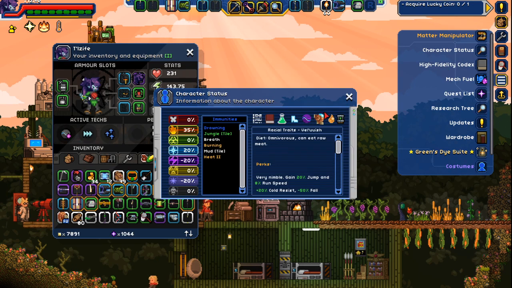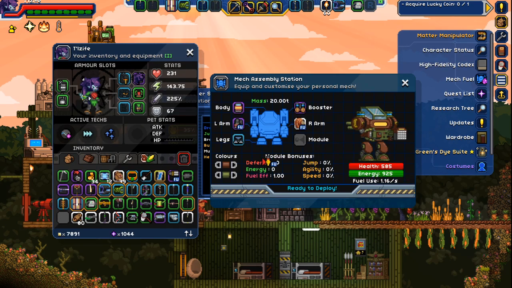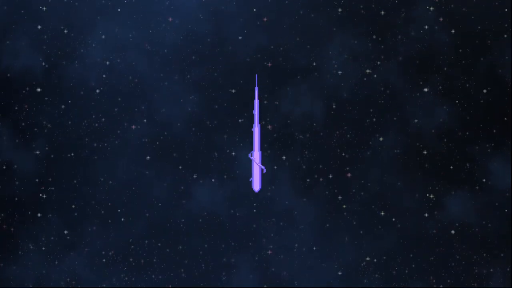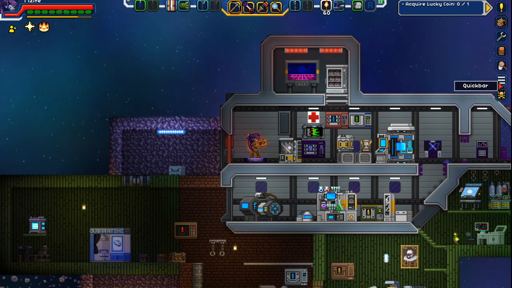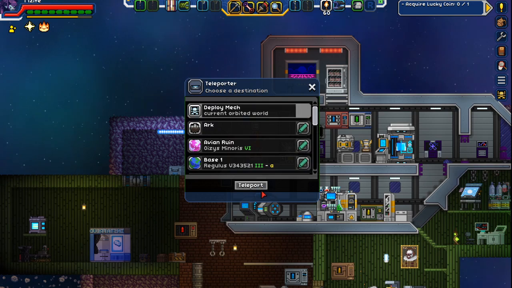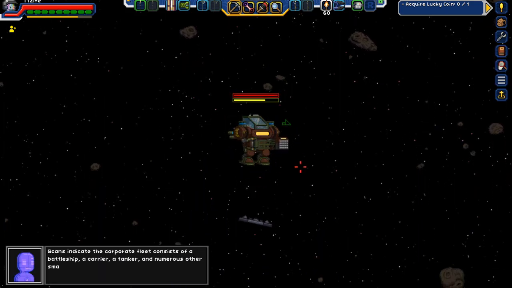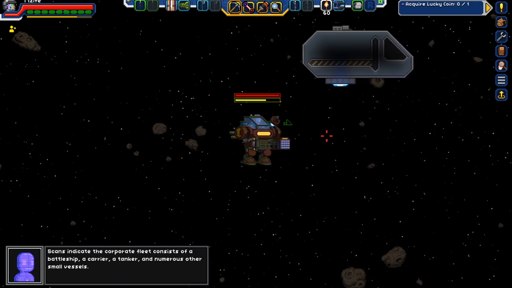So, just gonna open up my character status, hit this button, and in a couple moments, there we are. Just replace it with the drill. And time to go back to sieging, see what this new part can do. Also be a good idea if I close that. Deploy the mech. I remember just now that I want to create the repair arm. That's cool.